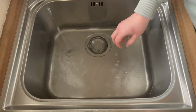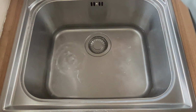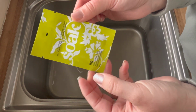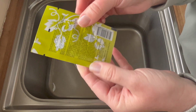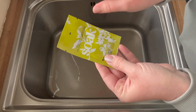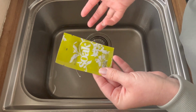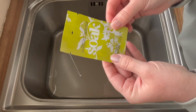So what I'm going to use to wash my sweater is Soak. This is Modern Care for Your Laundry, and the great thing about Soak is that you don't actually have to rinse it. So you can just put it in the water, let your sweater soak in it, and then take it out, squeeze the excess water out of your sweater and dry it.